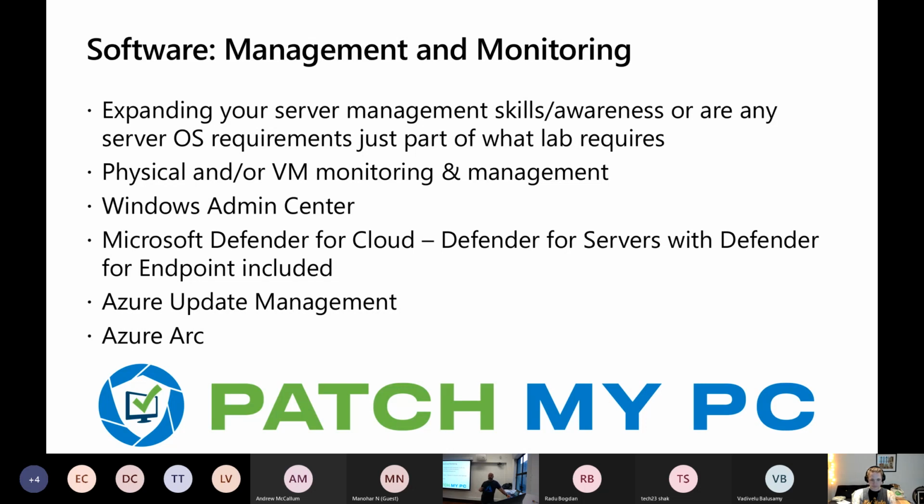But it always helps in the long run to have at least some idea of what some of the other tools are. Let's say you're the Endpoint Manager person in your organization, and you're talking to other people in the Windows team, and they're going, oh yeah, we've got Windows Admin Center, and then they start talking about Defender for Cloud, and you go, don't you mean Defender for Cloud Apps? And they're looking at you going, what on earth is wrong with you? I said Defender for Cloud. Why on earth do you think I mean Defender for Cloud Apps? Because neither of you know that they're actually two different products with a name that is 90% the same.